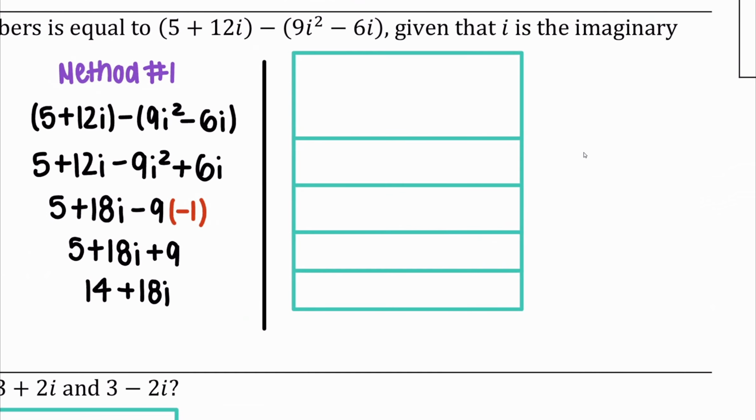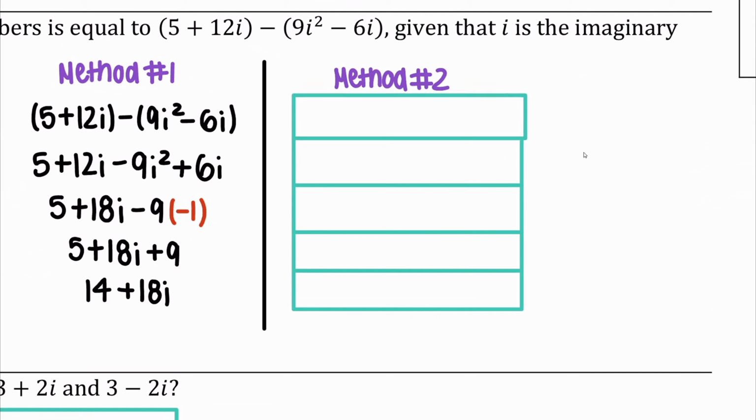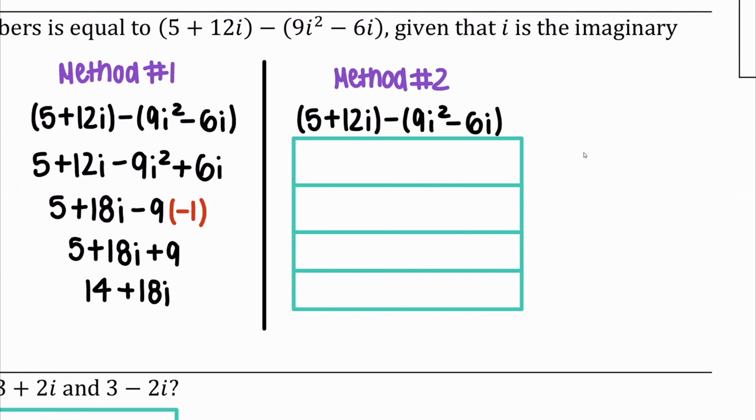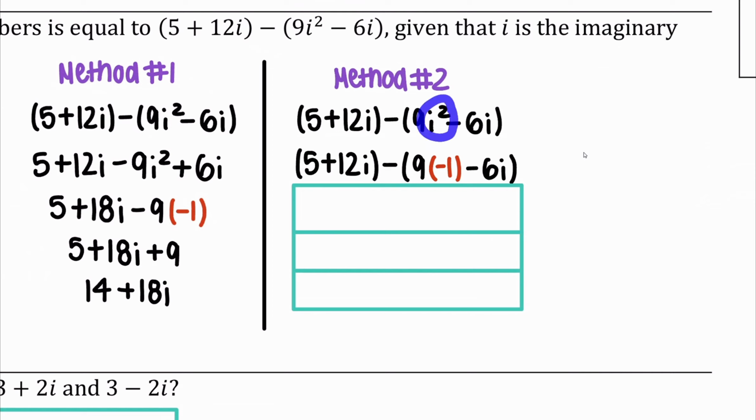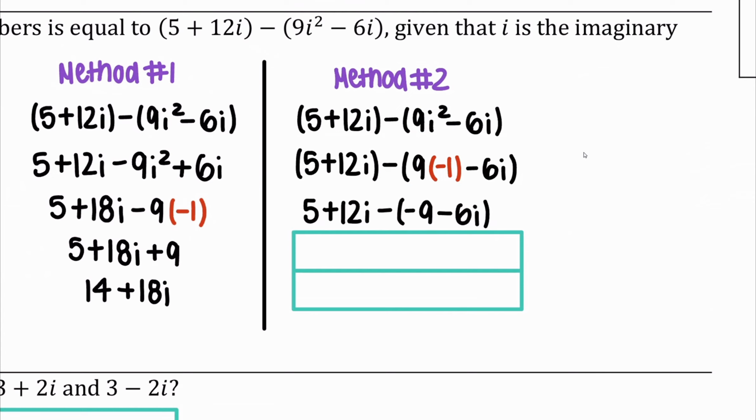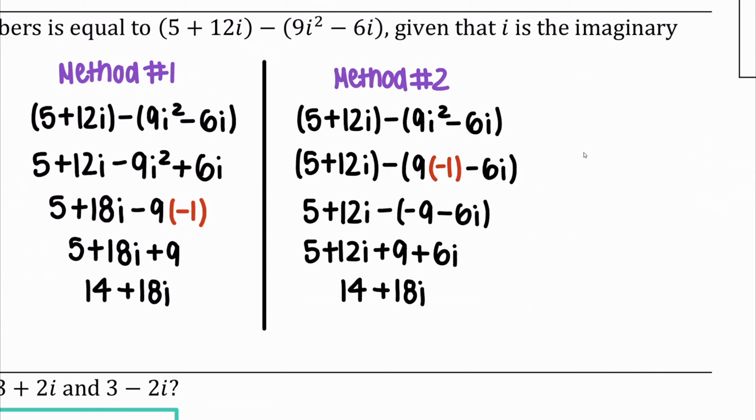And so let's say you didn't go about it that way. Let's say you decided to simplify first. And again, there's nothing wrong with that. Simplifying first, we can replace the i squared in this term here with negative 1. Simplifying further gives us 5 plus 12i minus negative 9 minus 6i as such. Again, we keep it in parentheses because we're subtracting this entire expression. Upon distributing the negative and combining like terms, we get the same exact answer that we saw before.